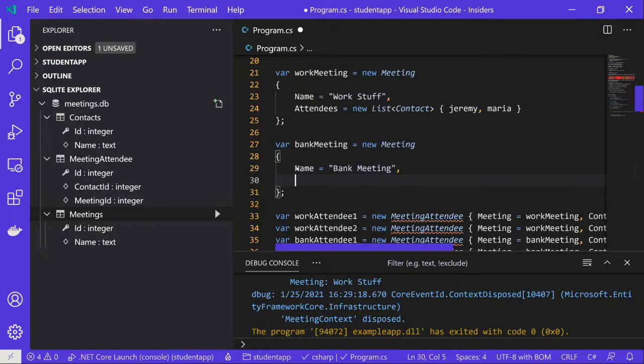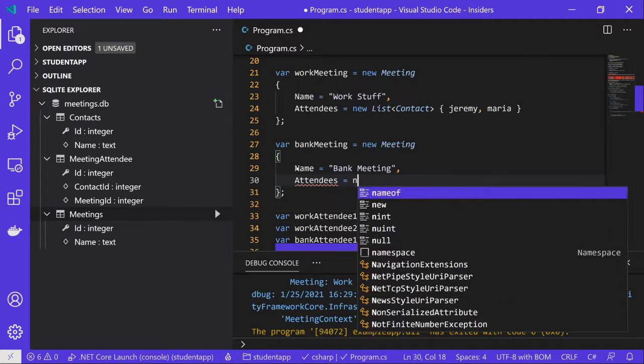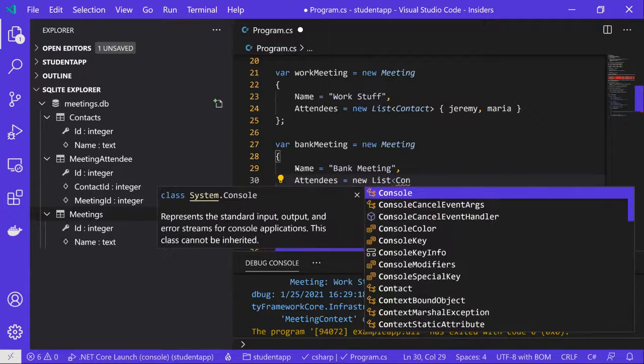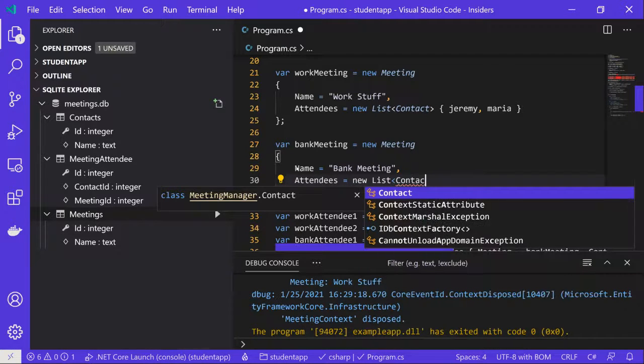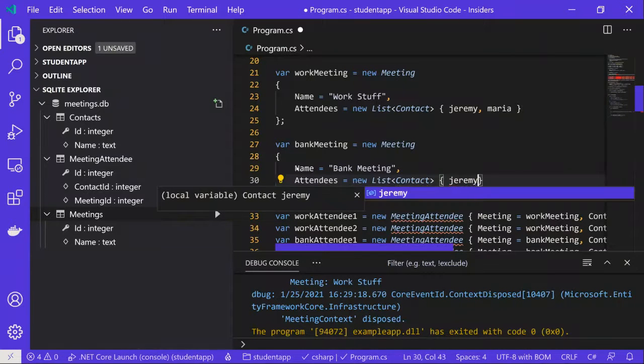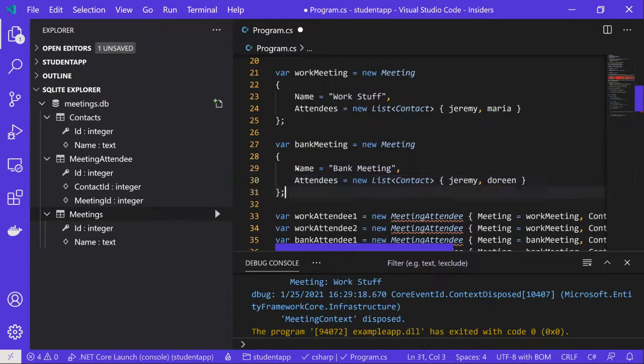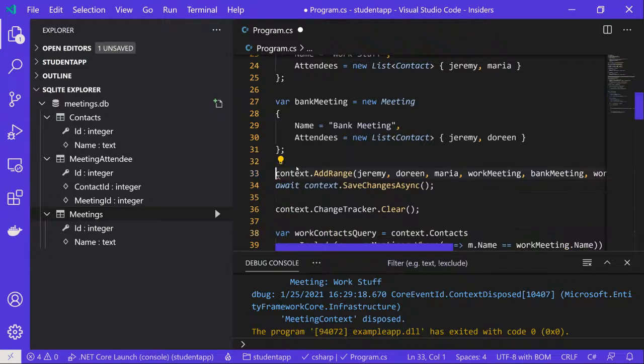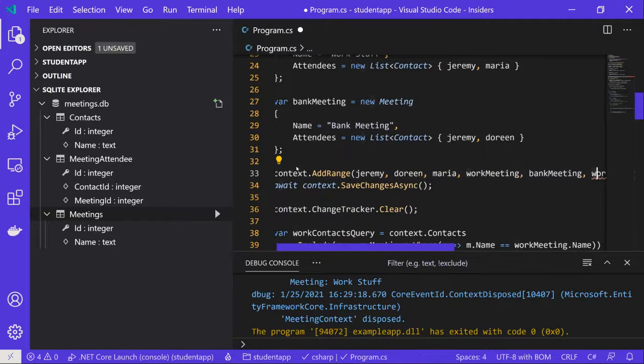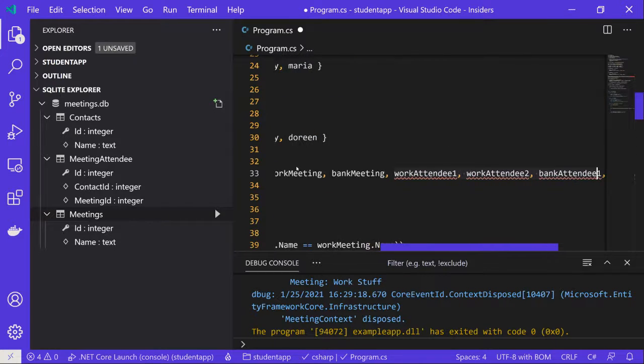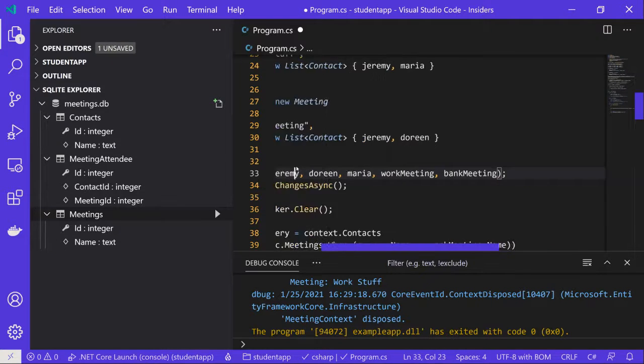And this meeting has a set of attendees. And those attendees are Jeremy and Doreen. Then I can delete all of this. And when I'm adding this to the context, there's no longer these classes, so I can go ahead and get rid of them. Vastly simplified the code that I'm writing.